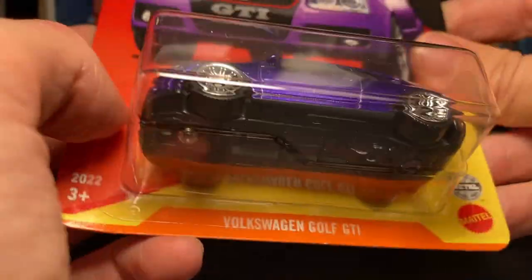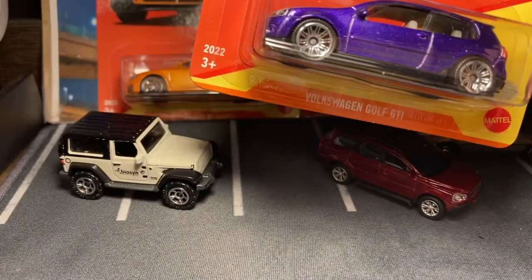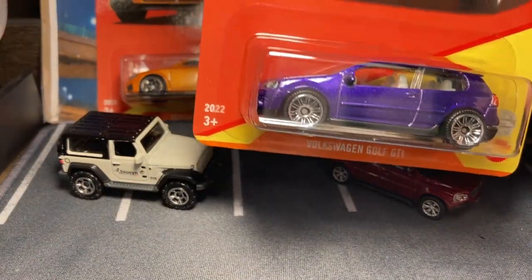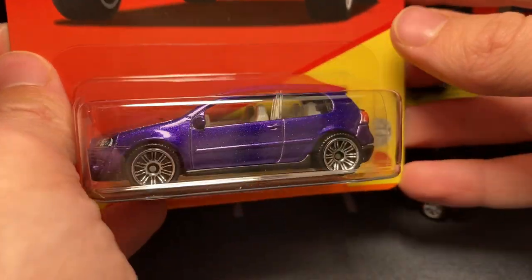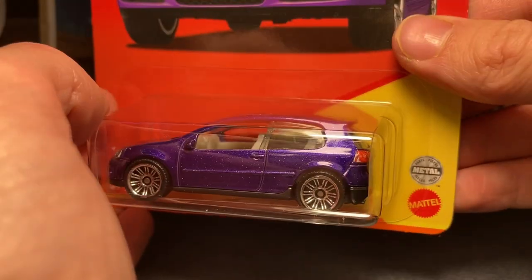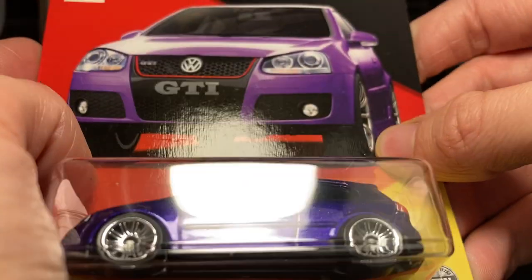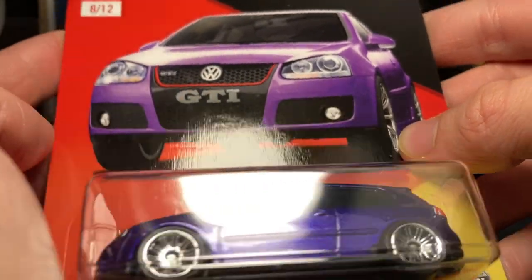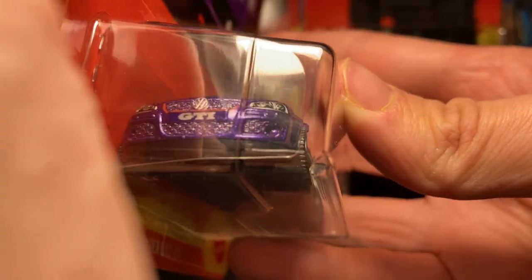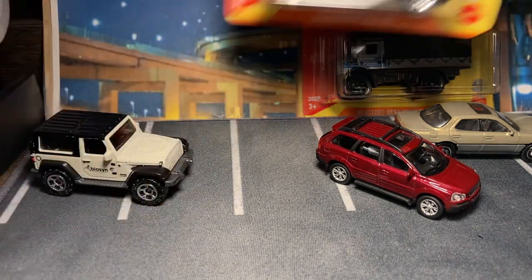Love the color too — one of the few cars that can really pull off a vibrant purple like this. I think Volkswagen is one of the only ones that can really pull it off. And I just noticed the card art doesn't have a license plate — it's all black trim — while on the model it's a license plate and they don't paint the black trim. It's always been like that, but I just noticed it. That one gets some background display!